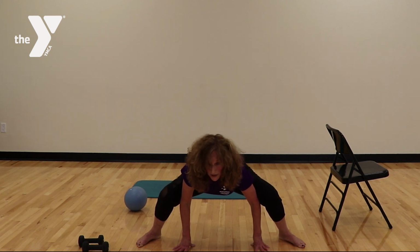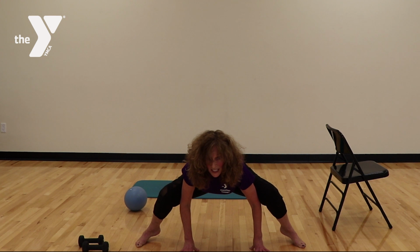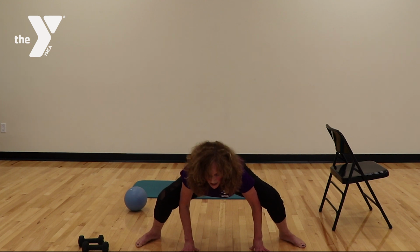Now at the top of that move, last big push on this. Lift those heels, hold them up. Breathe, hold it for 8, 7, 6, 5, 4, 3, 2, and bring those heels down.